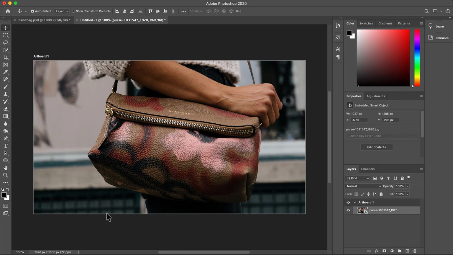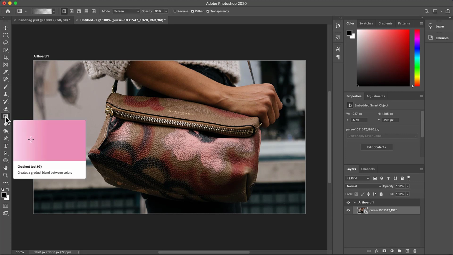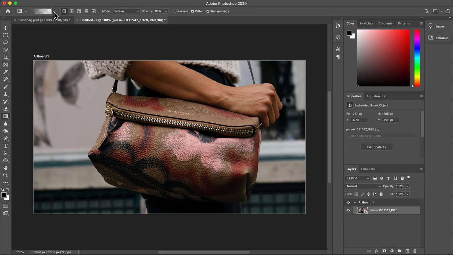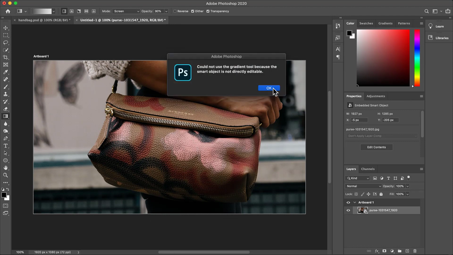Now, here's the thing. The next stage now is to just add a transparency or a gradient here. So to do that, I'm going to come over here and click on the gradient tool, making sure that over here on the top, you hit basics. You want to make sure here that you drag to transparency. Okay, so with that selected now, I'm going to hit OK. And then we're going to start dragging.